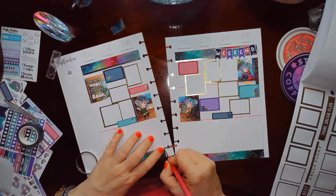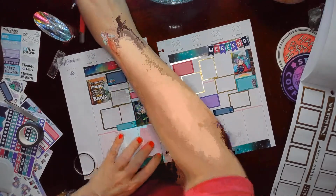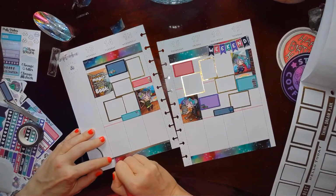And if this was wider, I would use the straight edge on it. Straighty edge. Jeez. Now I'm making up words. It's a vocabulary for sick people. I don't have a fever. I don't have COVID. I'm just sick.